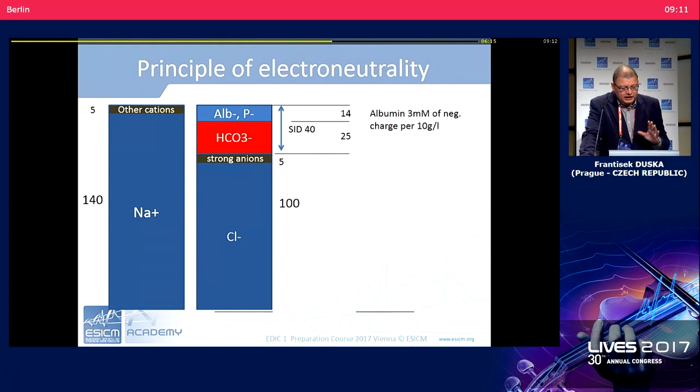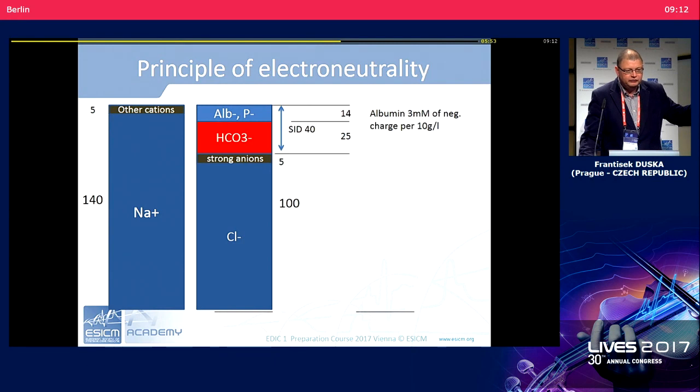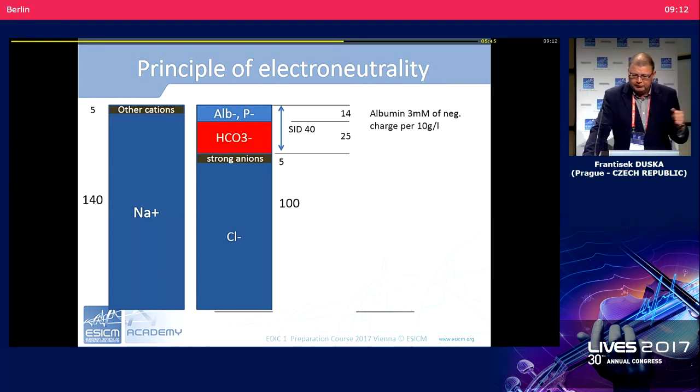So what I would recommend is that if you have a difficult acid-base problem, the first step is to look at the sodium-chloride difference. If it's much lower than 35, then you have hyperchloraemic acidosis, regardless of pH or other values, but the process is there. On the other hand, if it's much higher than 40, then there is a hypochloraemic alkalosis as a process.